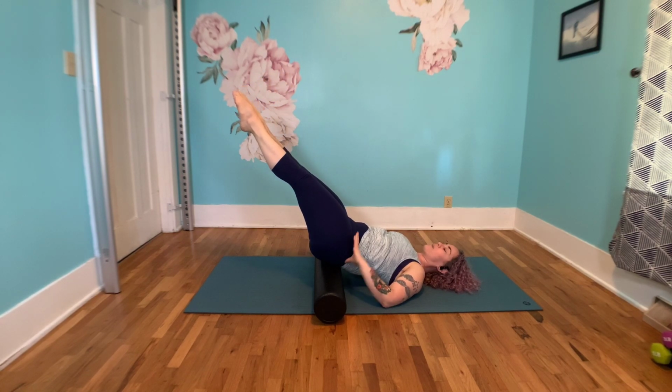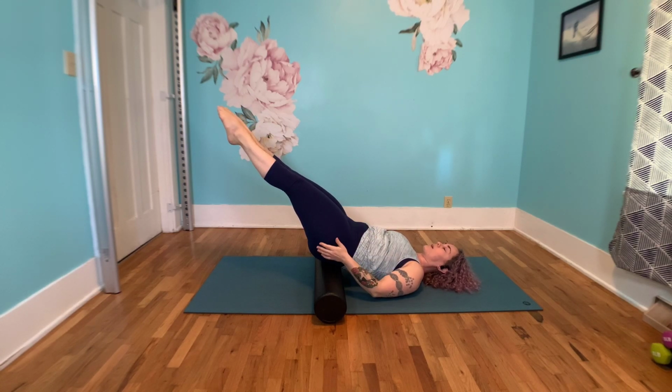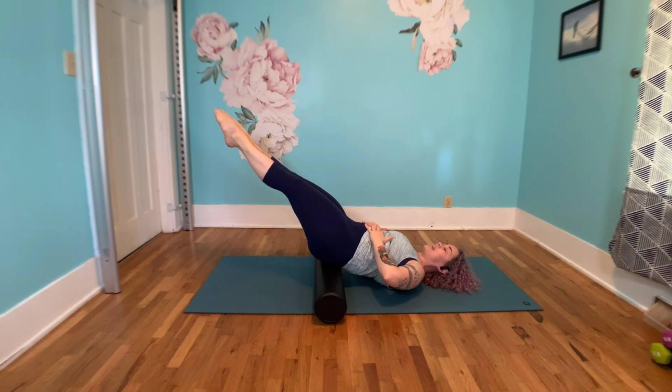Now, as I lower my legs down, I'm thinking about resisting through my pubic bone. So I'm trying to curl to support the weight of my legs. I'm keeping my abs tight. I'm not letting them pooch out and bulge. So I'm thinking about my belly button tightening and pulling up towards my ribs.